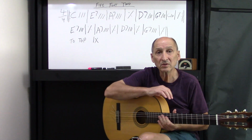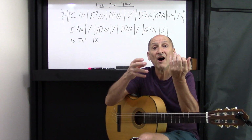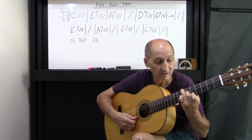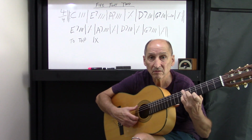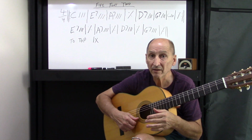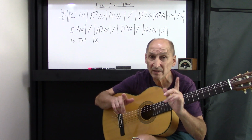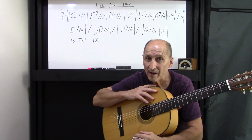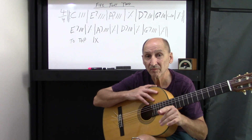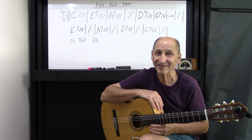Okay, so what we're doing is we're mixing a bar chord with, for lack of a better term, a fingered chord. D7, E7 fingered. These are going to become really important later in popular music, which maybe a week or 2 from now, we'll be definitely incorporating these tunes, and I got one coming up by the Rolling Stones. I love the tune, and I know you're going to like it too.